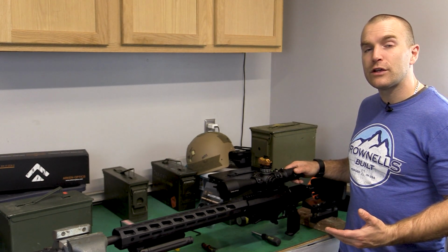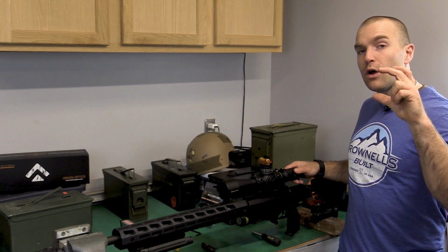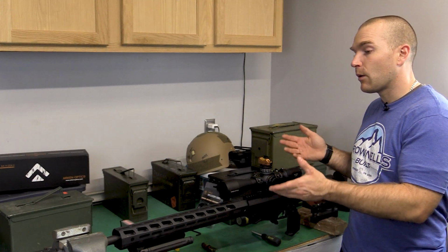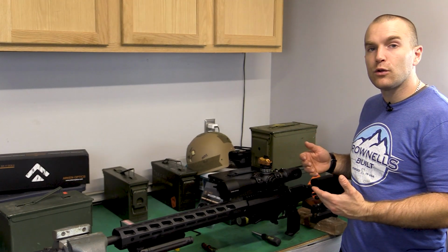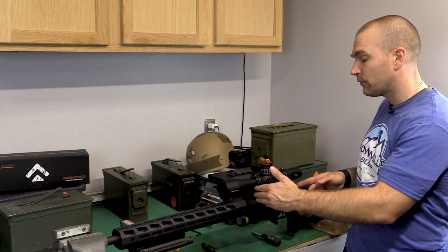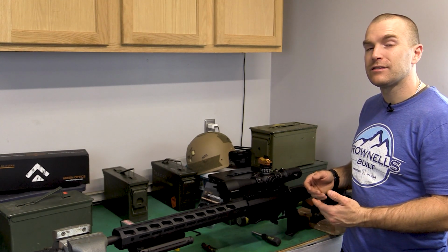Very easy installation. I know a lot of people will sometimes use the little wedge mounts that you wedge underneath the scope body in between the mount to get it level. This is how I've always done it. It works fairly well for me. Now, depending on your firearm, you may have a scope base at the front and rear like a traditional bolt action. You may not have a full 1913 Picatinny rail, so you may be more involved in installation versus what I had here.